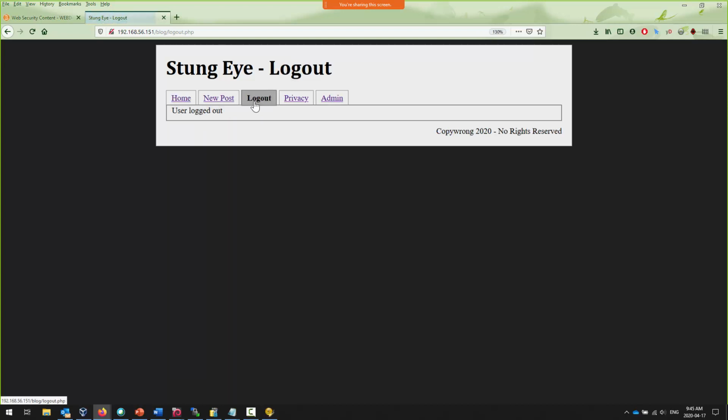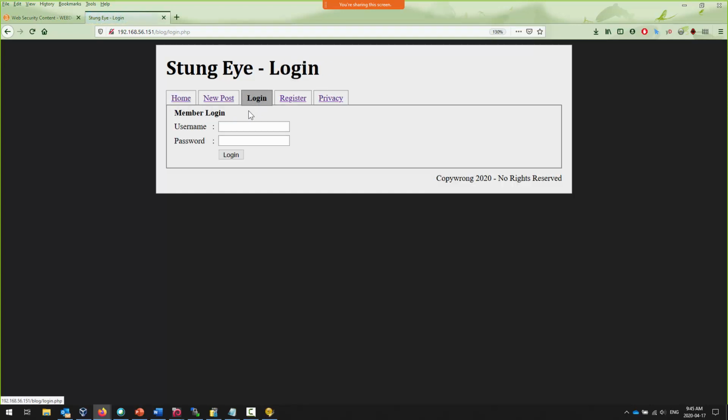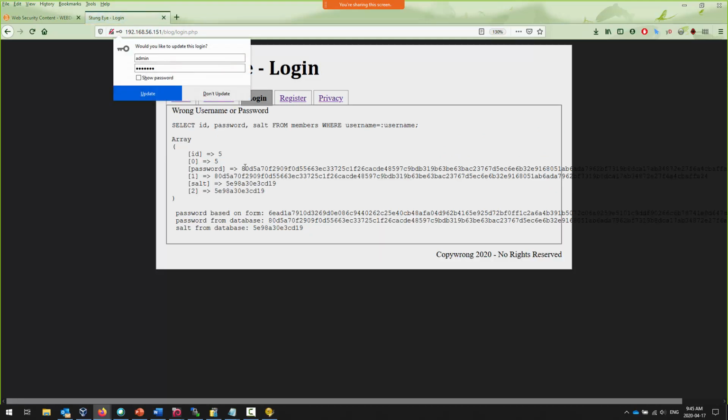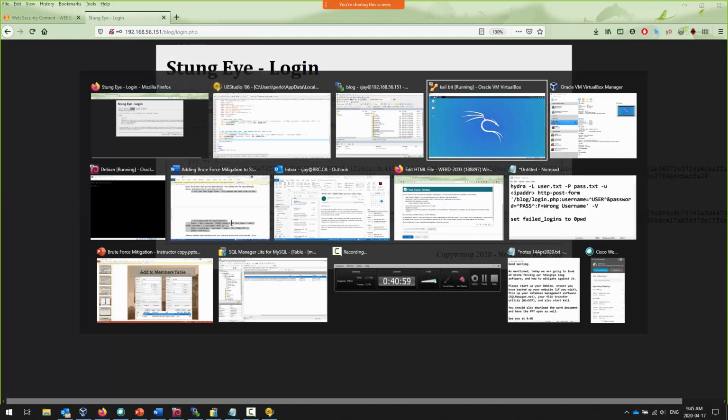That's always a nice feeling. Let's log in as admin with the wrong password. All right. I clearly forgot something. So let's go back to my text editor.